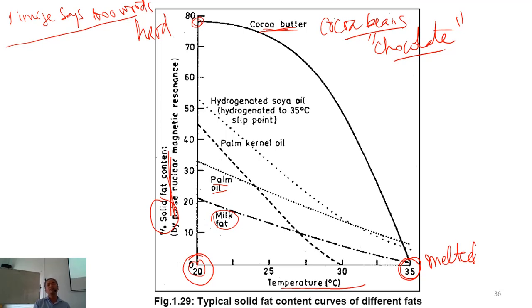Soft. In Europe, the weather is around 20 degrees C. When they sell chocolate on the market, the chocolate is hard. It's kind of crispy. When you bite, you get a snap. It breaks with a sound. The texture is very nice when you bite. It's called a snap. But then when you chew, the temperature of your mouth is 37 degrees C.